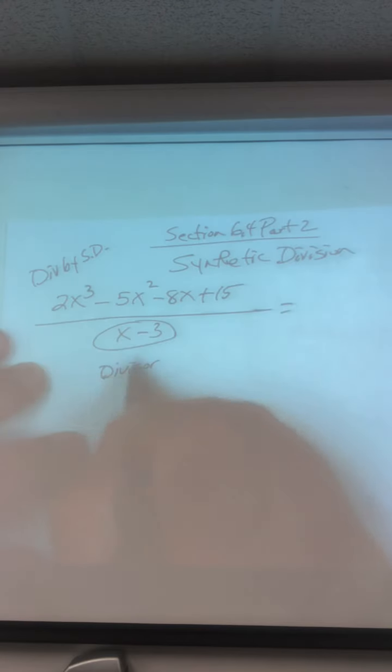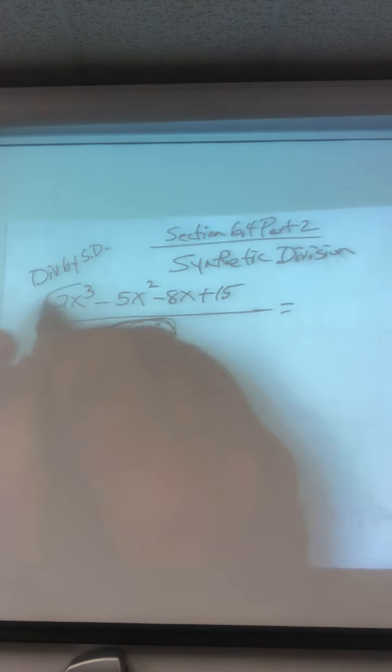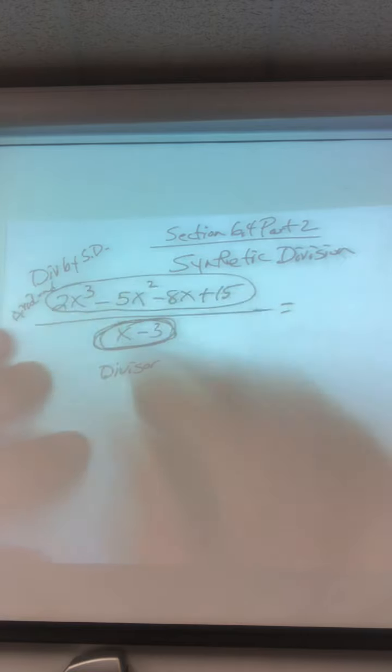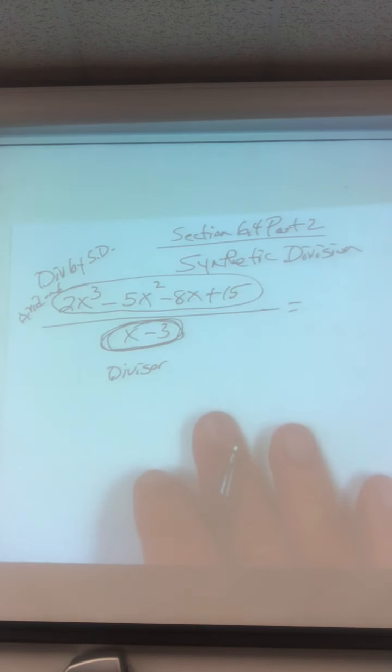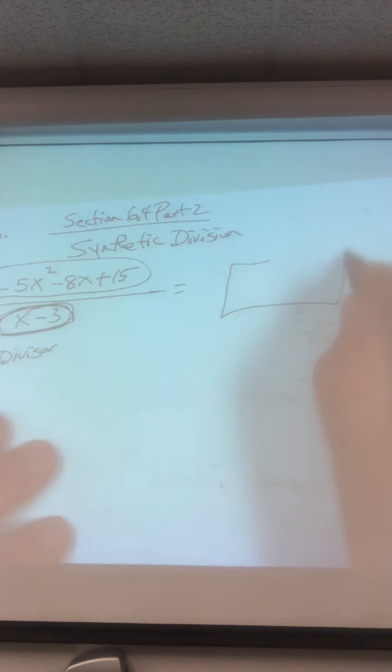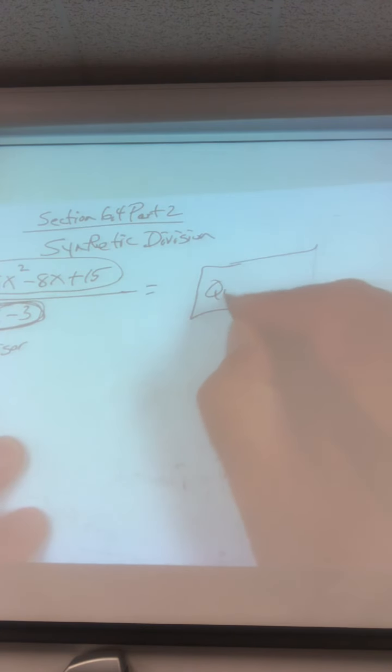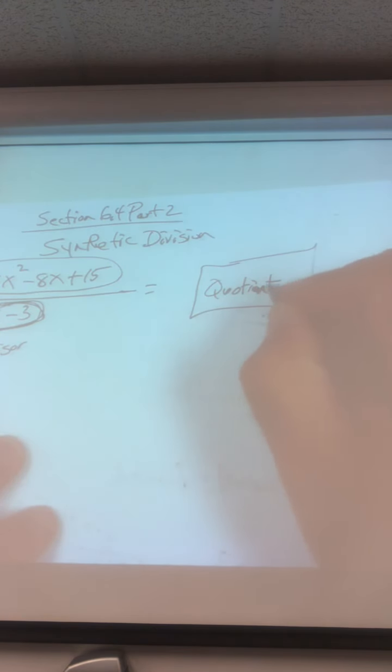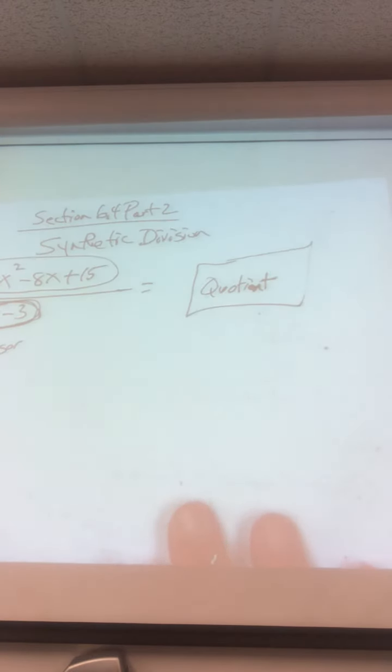Okay, now let me pick back up where I left off. So don't write this down. This right here is the divisor. This up here is called the dividend. That's the dividend. I know it's like chicken scratch, but anyway, so your answer over here is going to be your quotient. That's your quotient over here.